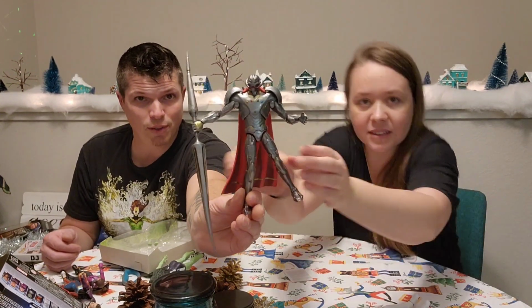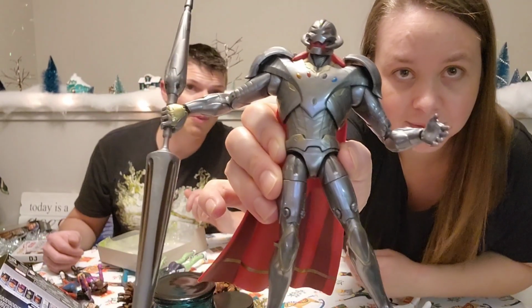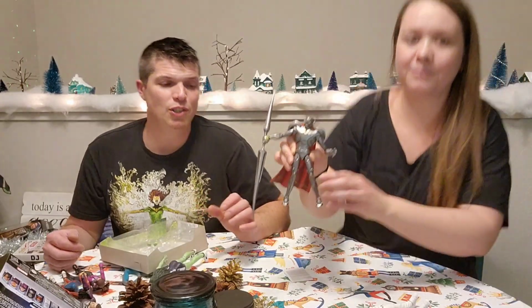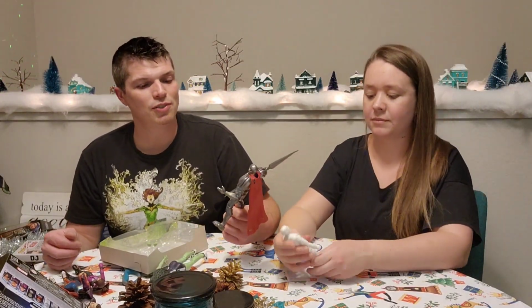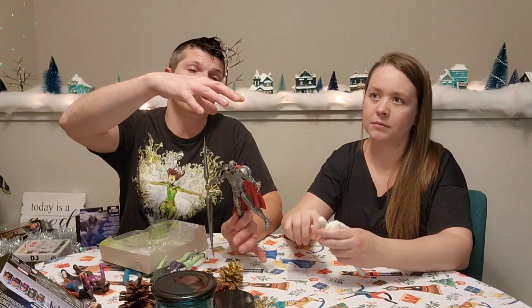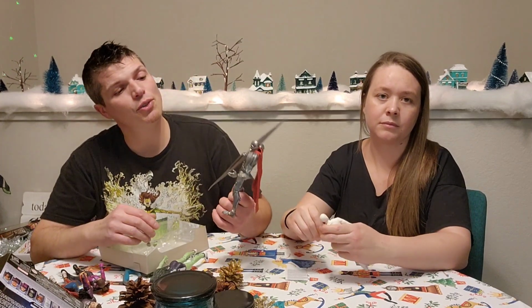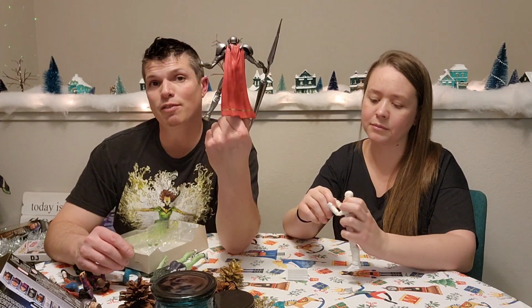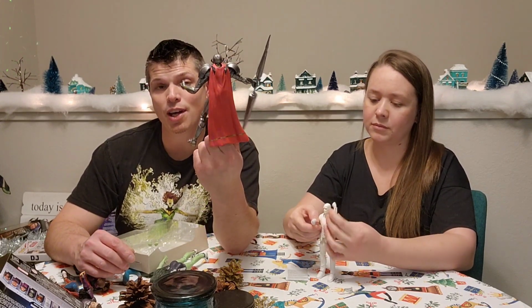This thing is amazing. I like how they have the Infinity Gems placed on his chest and all that. And where's the last one? It's supposed to be on his head, just like Vision. So there's four on the chest, one on the belly, and one on his face. It would have been cool to have this figure maybe a little bit bigger, because I feel like in the show he grows to at least the size of the Watcher. He blows up his size, and the Watcher figure we have for the What If series is big. So it could have been just a little bit taller, but still it's cool. I'd like to find maybe a custom soft goods cape to put on this guy.